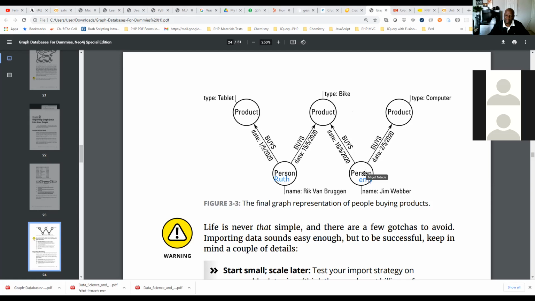Okay. Now, Ruth and Emily, remember, they are friends. Now, maybe we don't know, but maybe Ruth told Emily that, hey, I got this very good bike online, and it was so affordable. I bought it for my son. Okay, and then Emily, she is very interested. Now she went online too.